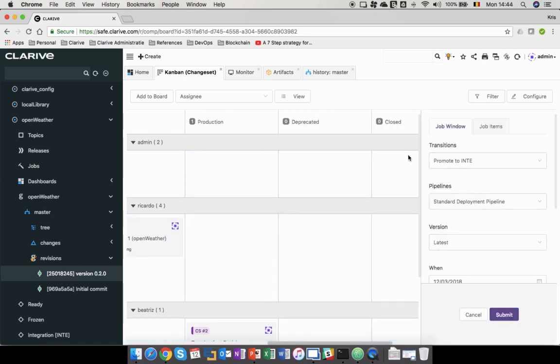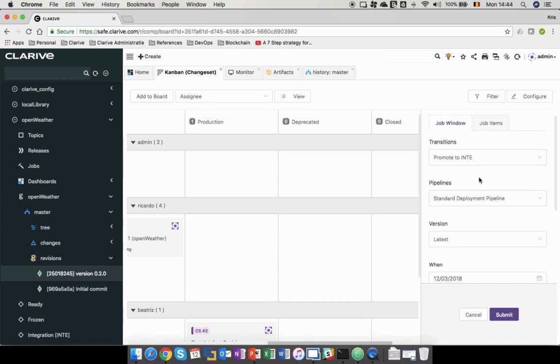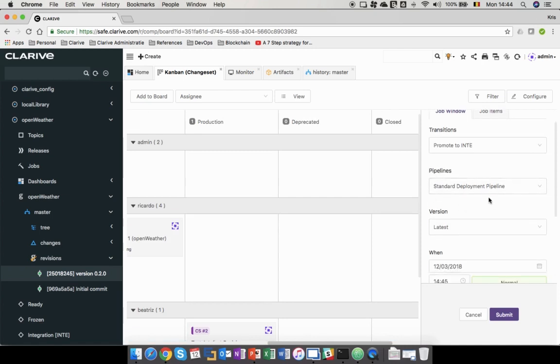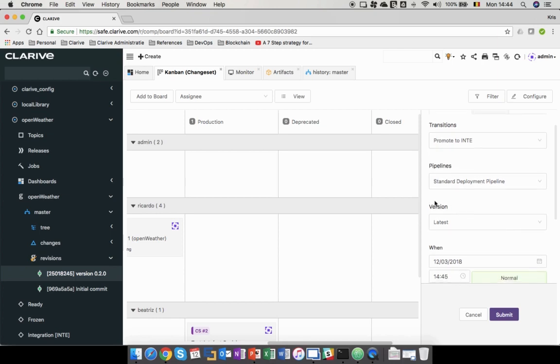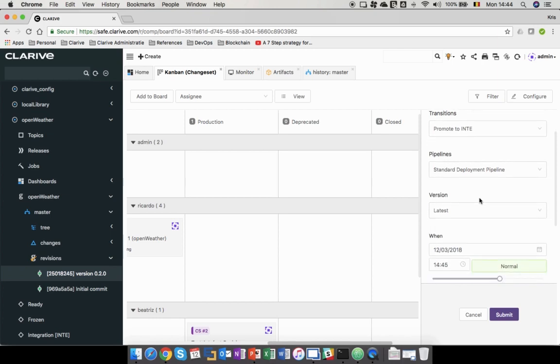Here you see that the transition will be promoted to the integration environment. It's a standard pipeline which we will run for deploying the npm packages. It's the latest version of that pipeline, because we are versioning our pipelines, meaning that if we have deployed using an earlier version of a pipeline, we can always use that earlier version to deploy this application.